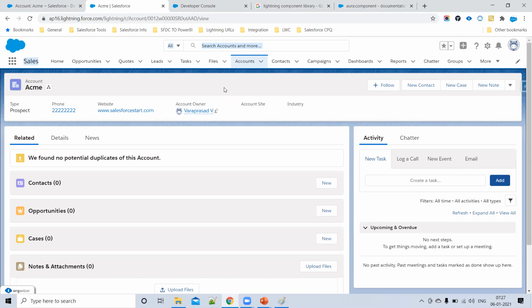There is also one disadvantage in the VIA page. There is a view state error that you will get. But in Lightning, there is no view state. When will you get a view state error in the VIA page? If you have more components in your page, and you are getting more data and you are still saving the data into the page, at that time you will get view state errors. But in Lightning, there is no concept called view state error and all those things.